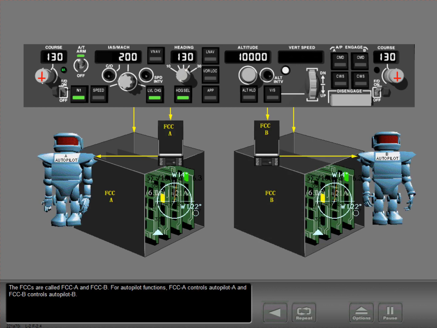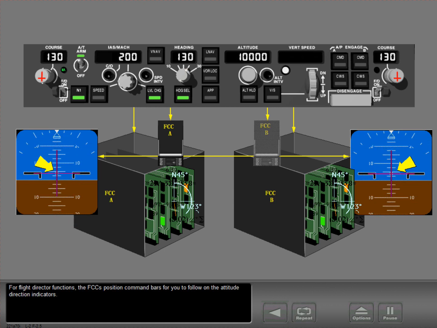The FCCs are called FCC-A and FCC-B. For autopilot functions, FCC-A controls Autopilot A and FCC-B controls Autopilot B. For flight director functions, the FCCs position command bars for you to follow on the attitude direction indicators.